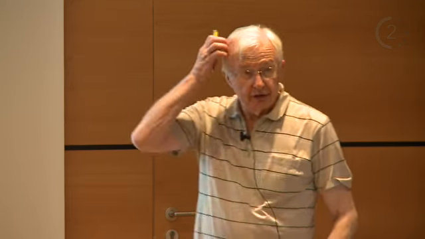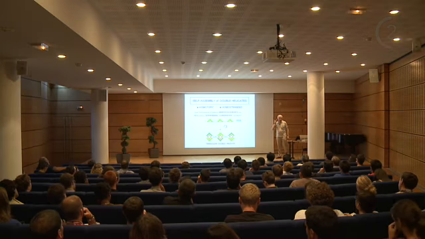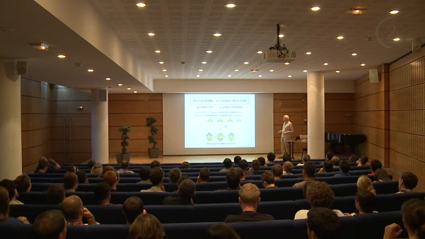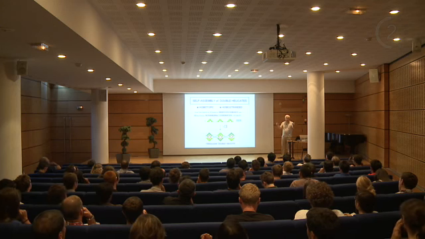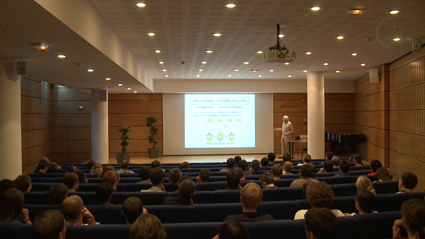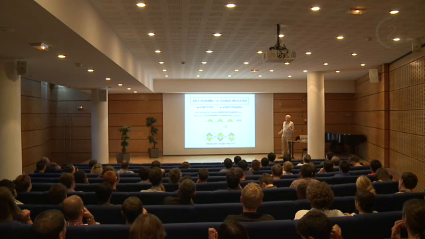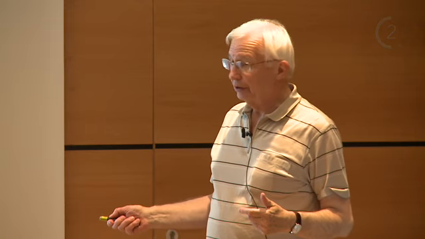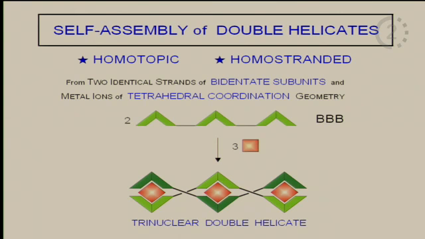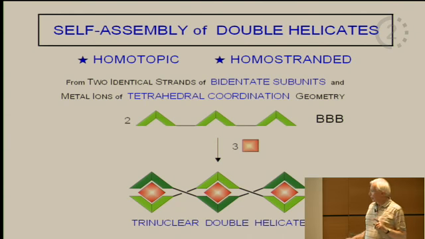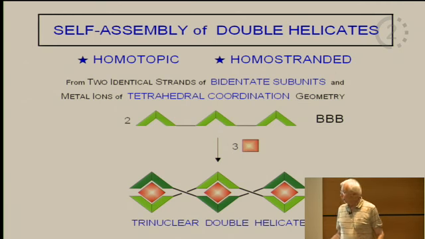So if you take an oligonucleotide, a trinucleotide, you would have 3 nucleotides in a row. You have BBB, 3 Bs in a row. If you treat this with tetrahedral coordination, what will happen? This guy will bind here, and if it cannot bind back, that's of course a problem, the question. Thermodynamics control it. Then it will take a second strand, and obviously this unit from one strand and this from the other, they will be like that. So if 2 are like that, the other ones will go like that.